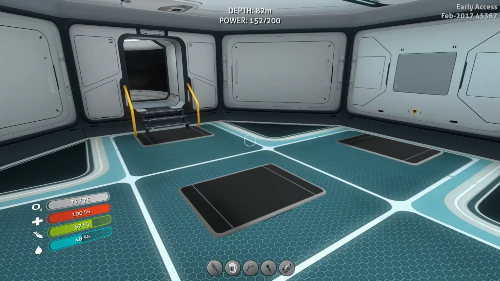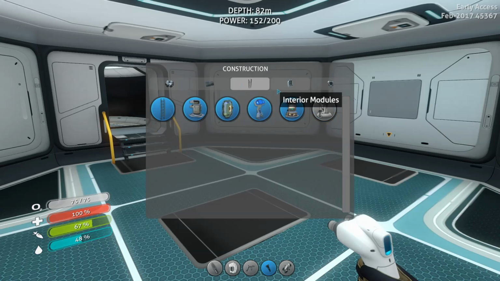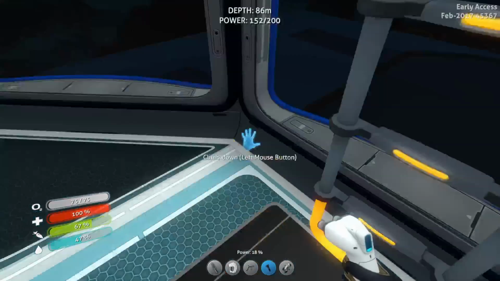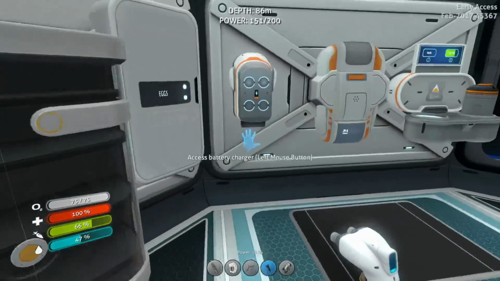I don't know, is that... yeah. I think we learned this, the vehicle modification station. We learned this before we learned the moon pool. We've had this for a while now. So let's go ahead and pop down in here. It said it needed 2 computer chips.